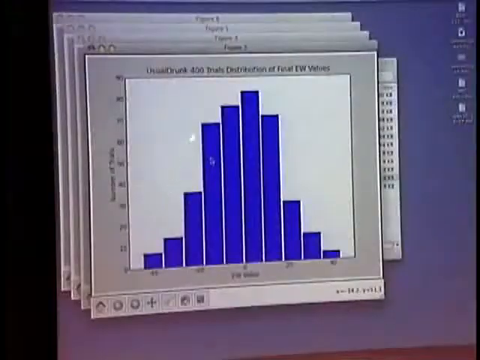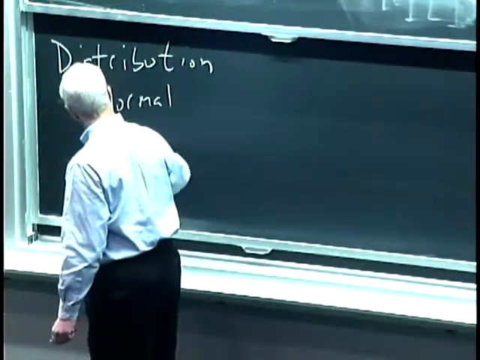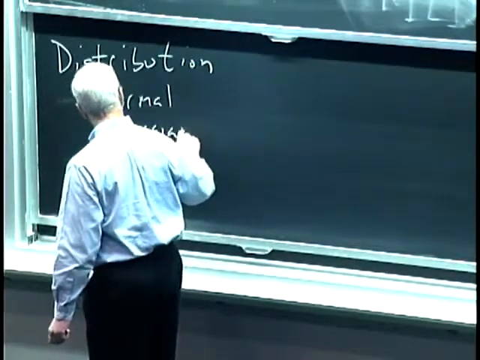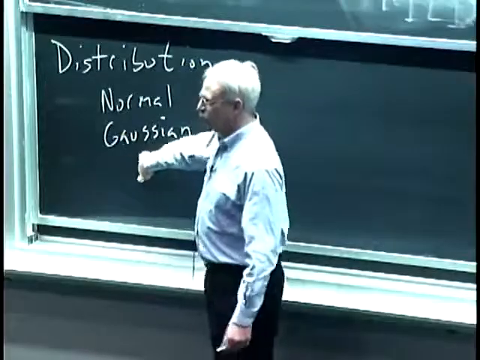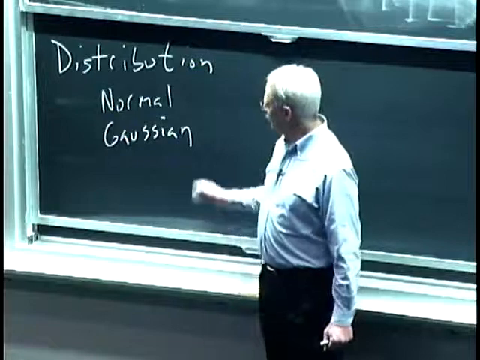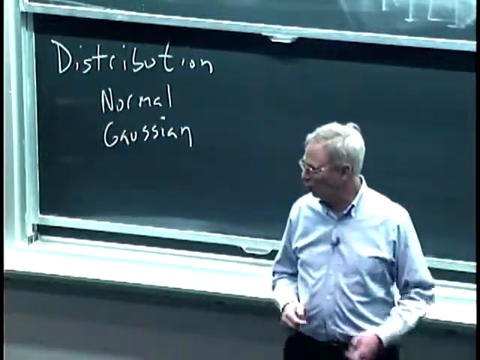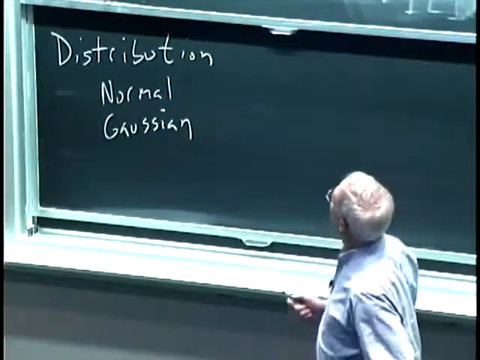This, by the way, is what's called a normal distribution, because once upon a time people believed that this was the way things usually happened. This is called either normal or Gaussian. The mathematician Gauss was one of the first people to write about this distribution. We'll come back to this later, and among other things, we'll try and see whether normal is really normal. But you see it a lot of times.